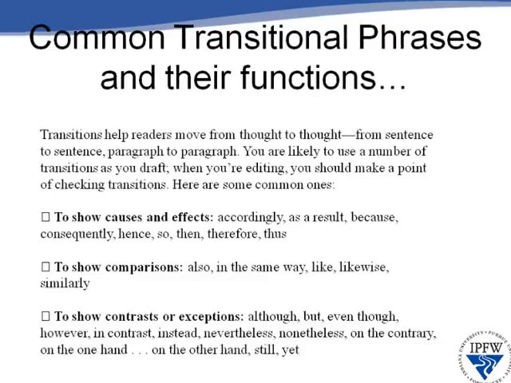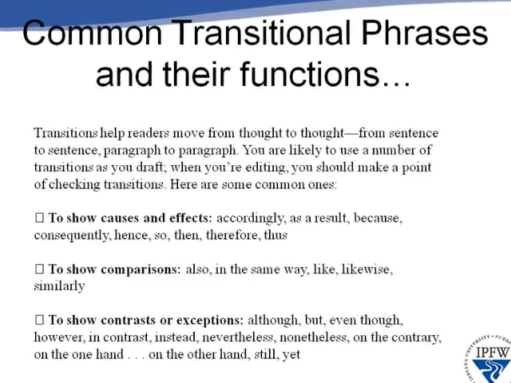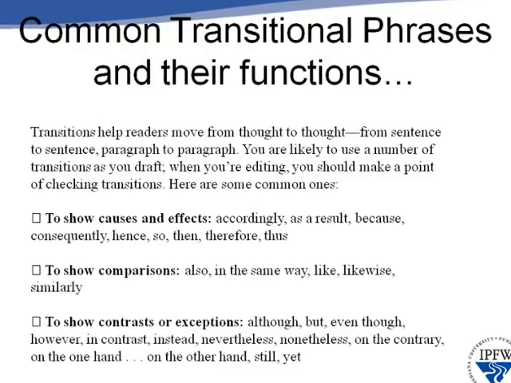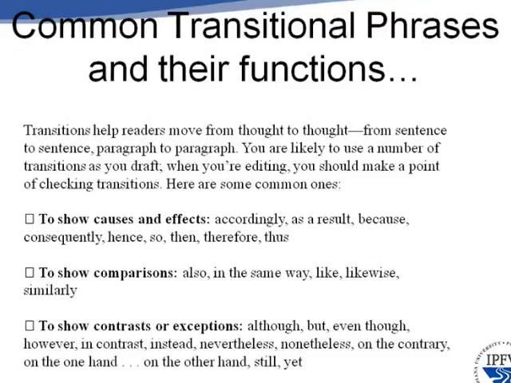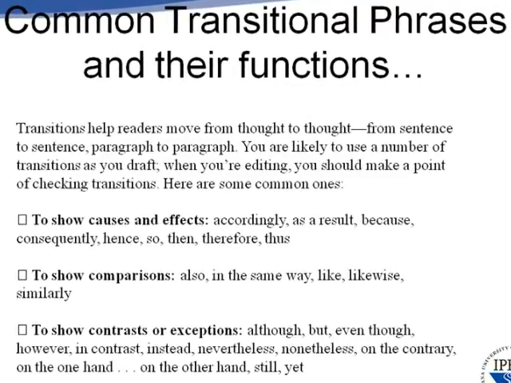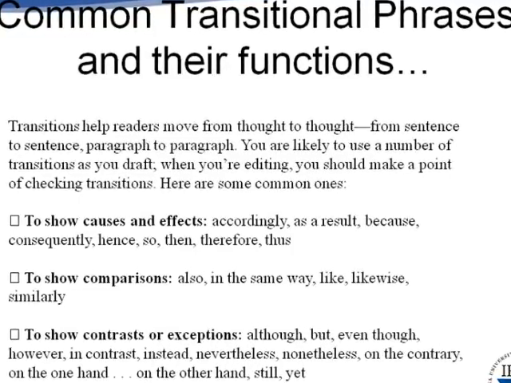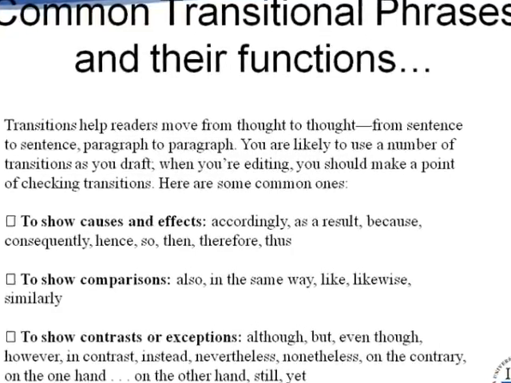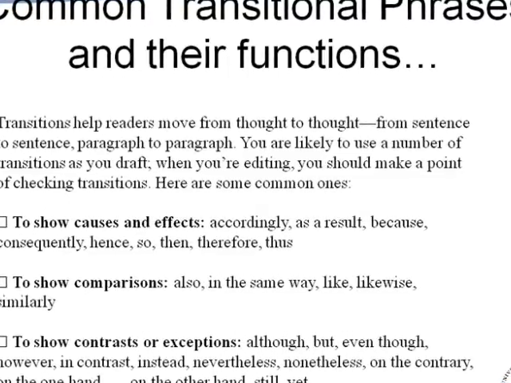Transitions help move readers from thought to thought, from sentence to sentence, paragraph to paragraph. So here are some actual kinds. If you want to show cause and effect, you can use these words. If you want to show comparisons, you can use these words or these phrases. If you want to show contrasts or exceptions, you use these words and phrases. So study this slide more slowly. You can pause this video, study this slide, okay? I'm going to go on to the next slide, which has a similar list on it. These are two very, very important slides and are going to help you a lot.